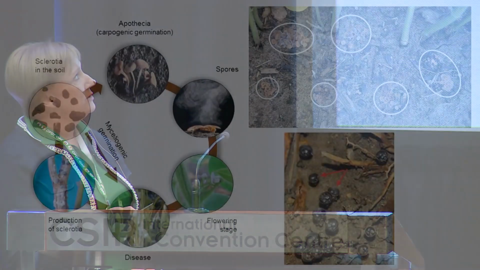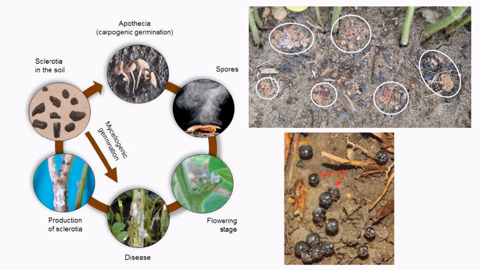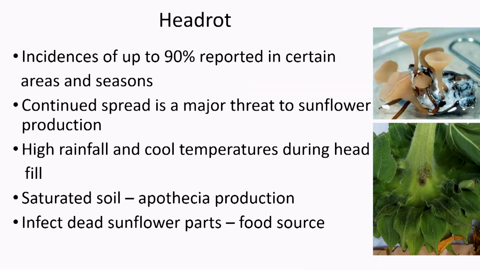Here is a photo to show you how the apophysia looks like in a field. You can see here is a single sunflower seed, so you can see how small it really is. Farmers or producers confuse this with a bird's nest fungus. So if you are not sure, you are welcome to send me photos or ask me to come to the farm. I will gladly assist you.